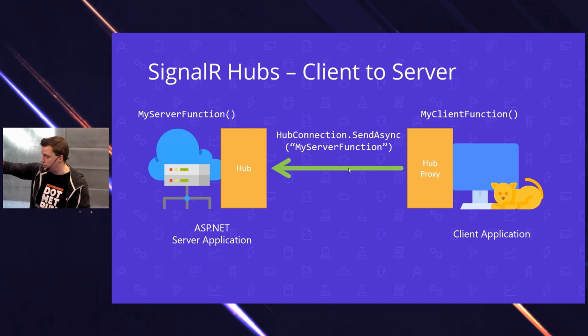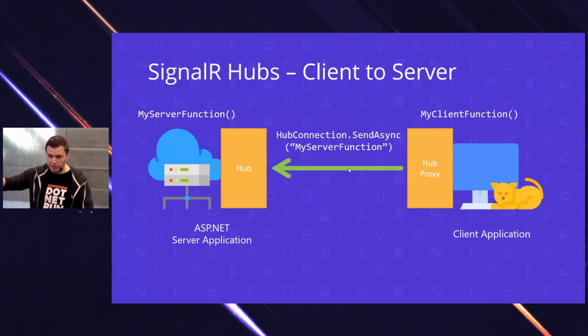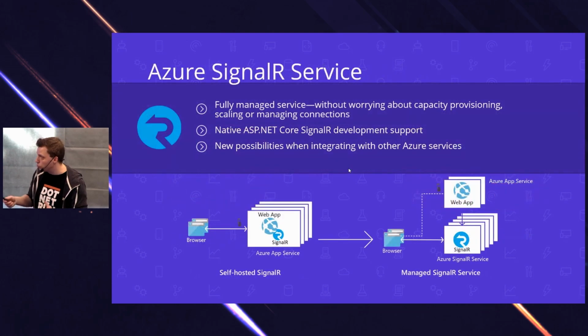And then that chat message is going to be received on the hub. It's going to invoke a little code. And then from there, maybe it's going to spread back to all the clients, which is basically like the other slide, right? So you're going to have this back and forth thing. So that's how it works. We'll see all of that in a little demo, so don't worry. And there's also a hosted version, as with a lot of these things. So you also have the Azure SignalR service.